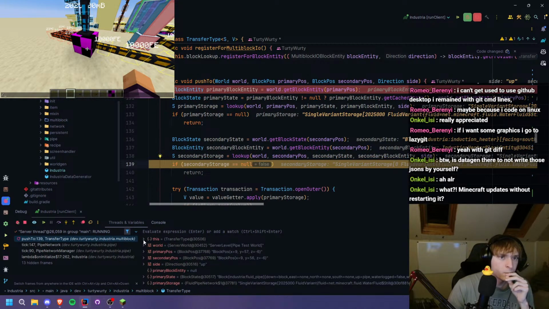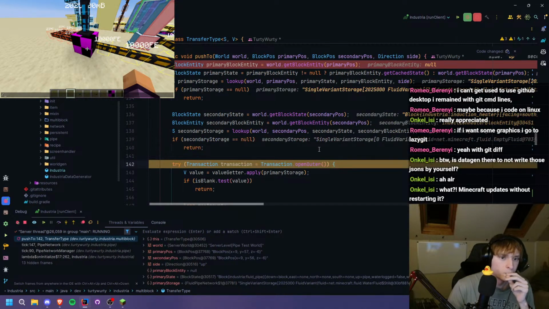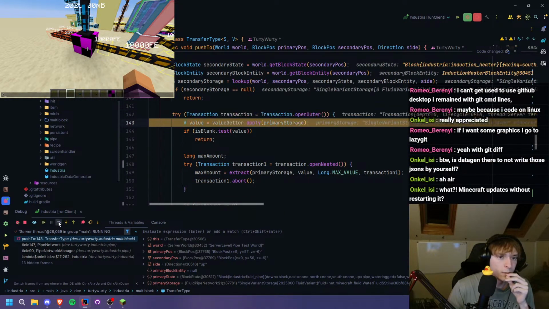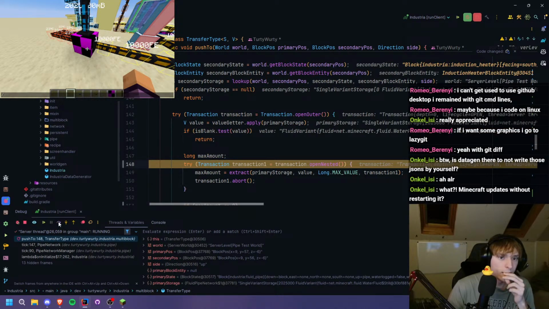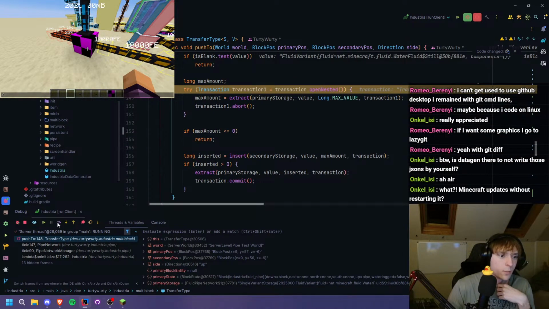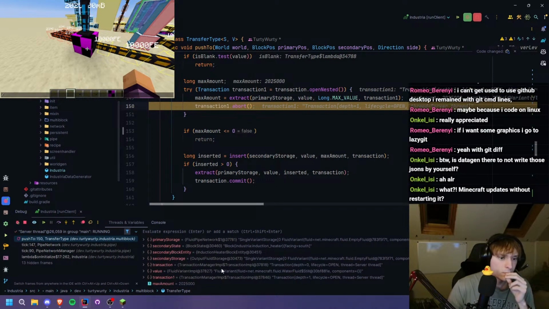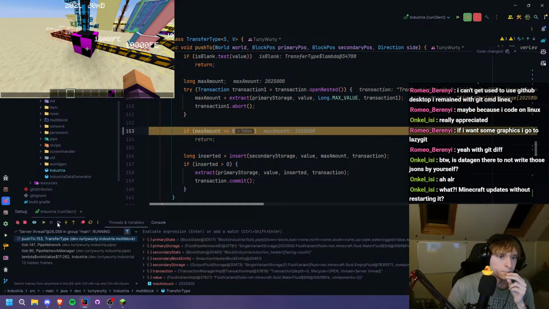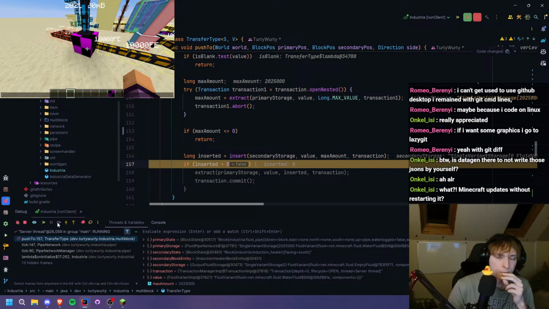Yeah, I think it is. So secondary storage is not null. We get the value. The value is not blank. Then we try and find the maximum amount. The maximum amount is that very large number. If it's less than or equal to 0, it's not. So then we'll try and insert it.